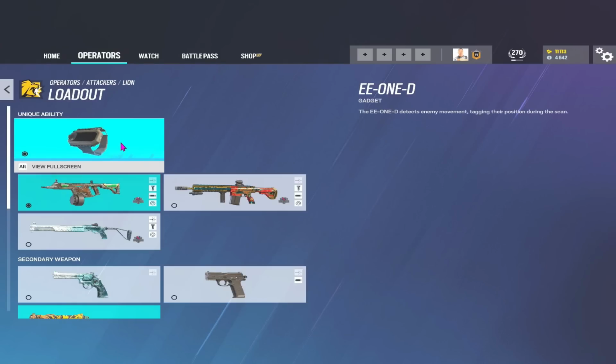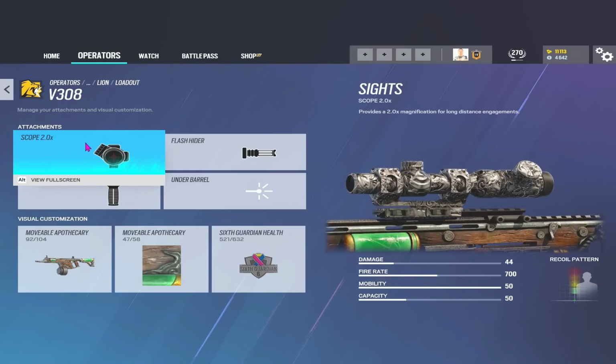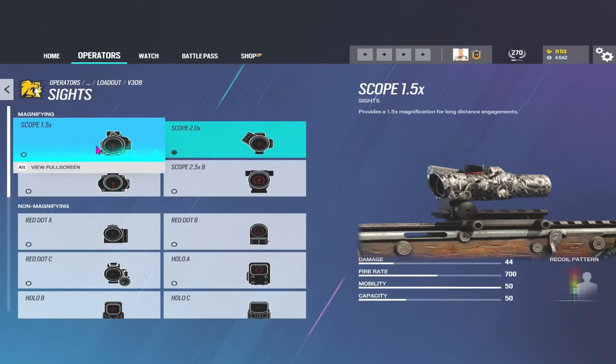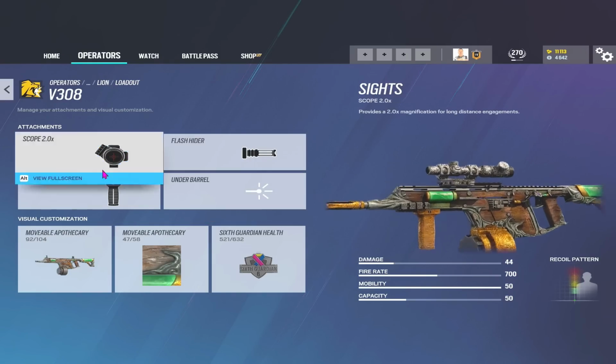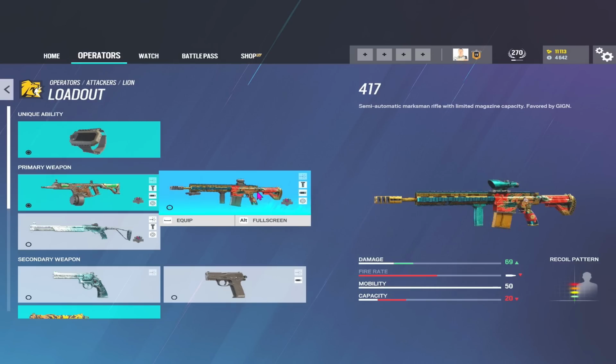Lion, this is a good one. Lion's gun is really, really solid. 2x, flash hider, vert. Again, the 2x just feels right on this, but you can run a 1.5 if you want to. A decent size mag, again, 50 rounds, decent damage, decent fire rate. One of the better guns on attack. Really solid attack weapon. But yeah, 2x flash hider vert.